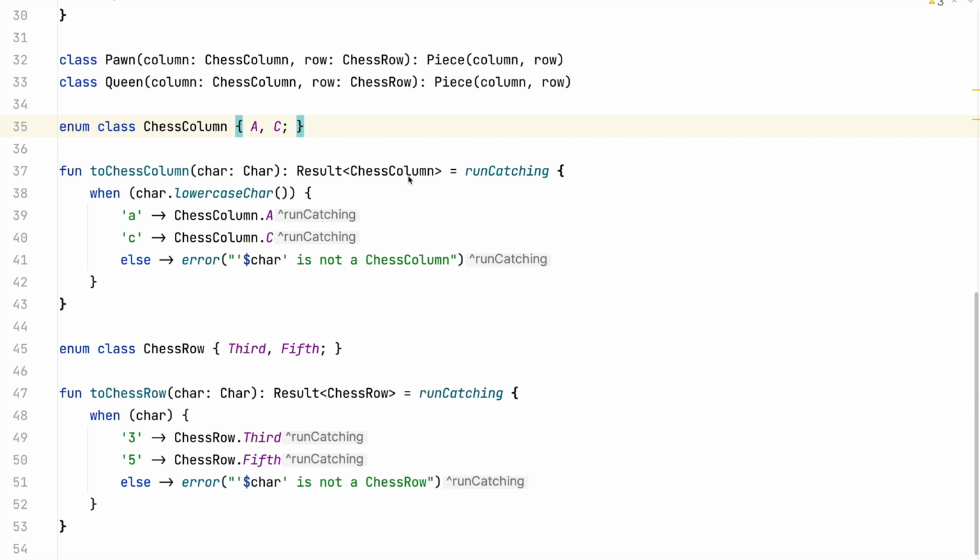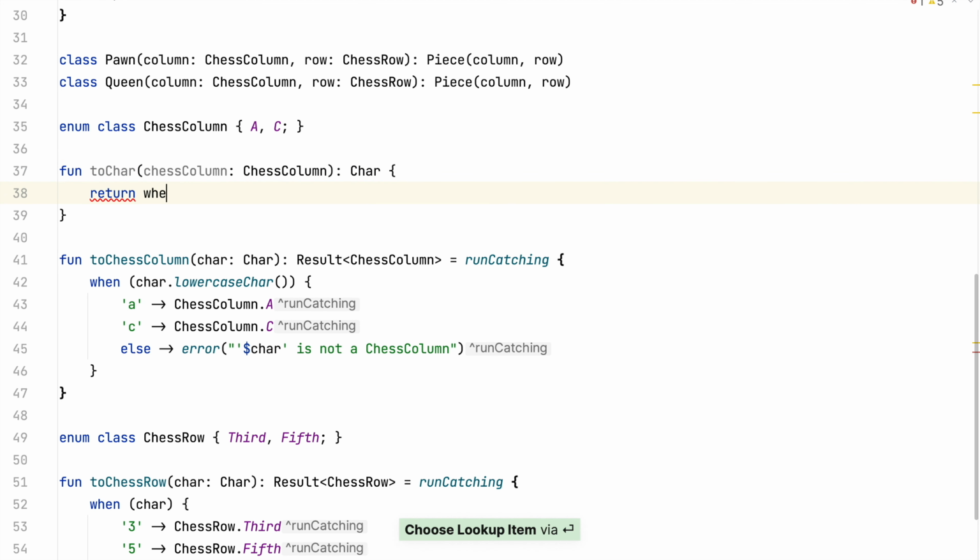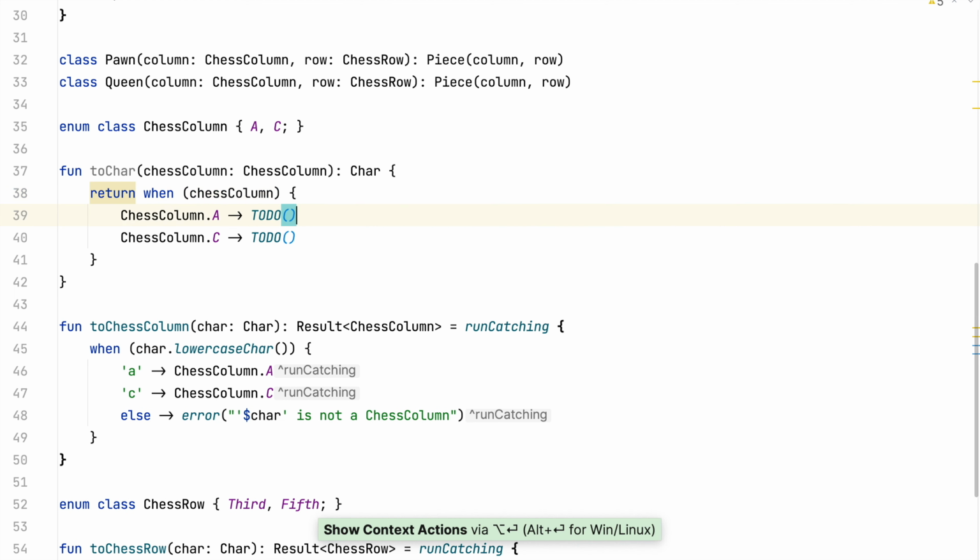And I want to start this part inside out. Let's think how to prove that toChessColon is working. Do we really need to go through all 256 possible values? Of course not. We can go smarter and also make the code more reliable. We will reverse the function from char to chessColon and make a chessColon to char. Firstly, pay attention to the cardinalities of the domain and codomain. Secondly, because of exhaustive when, we cannot forget to add a relation between chessColon and char. Such code just would not compile.